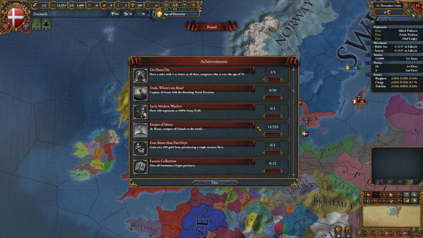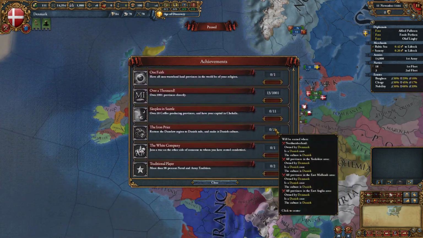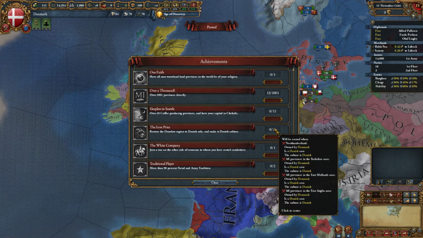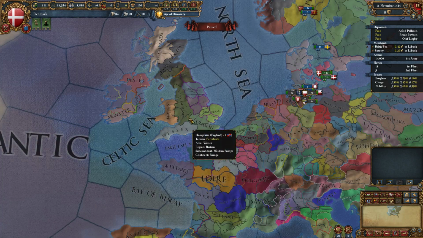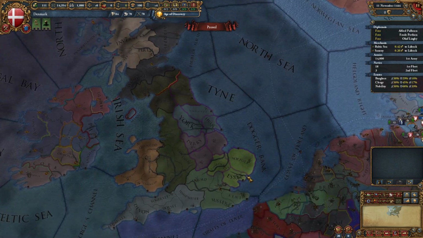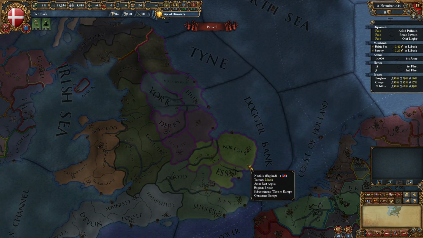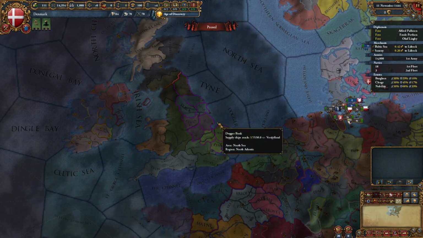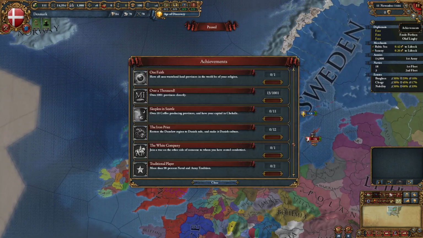Can we see it? Probably doesn't have mousing over here. Northumberland, Yorkshire, East Midlands, and East Anglia. Oh, it does! Look at that! So basically this whole eastern coast of England, we need to take it and convert it to Danish. Different. Two different people. I apologize.